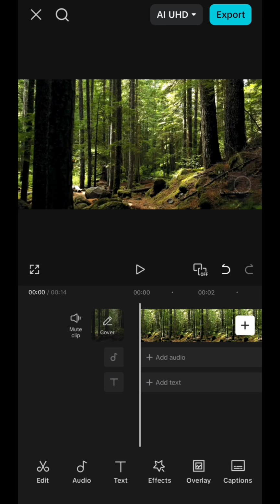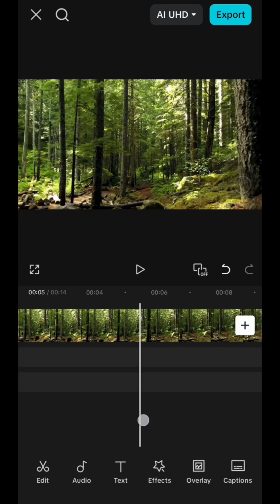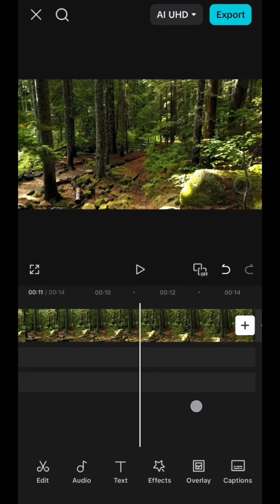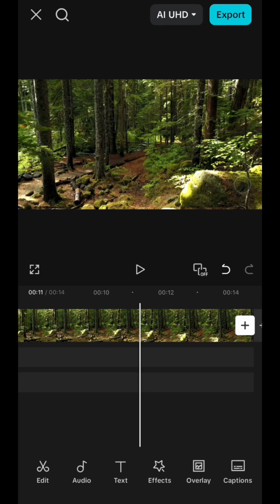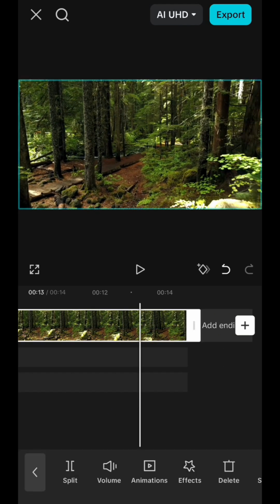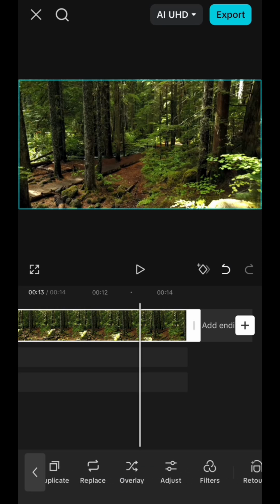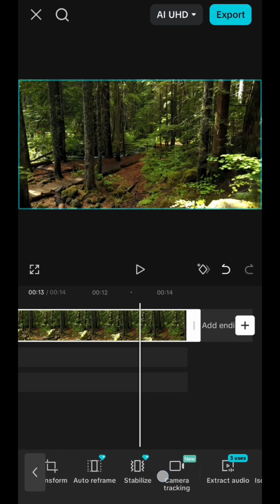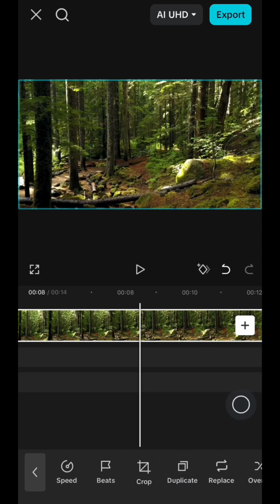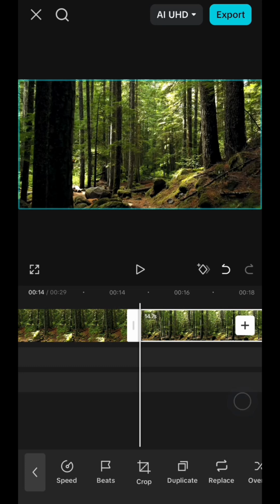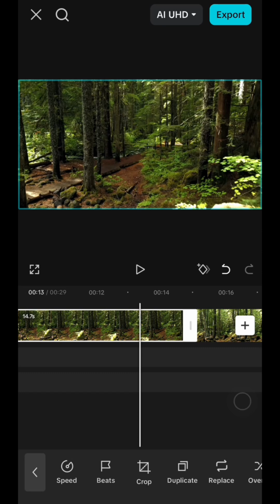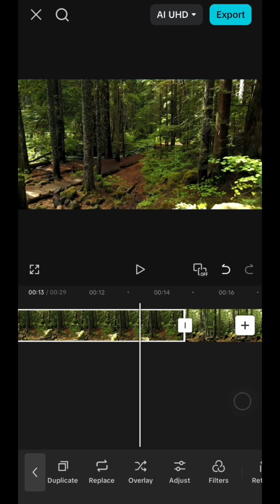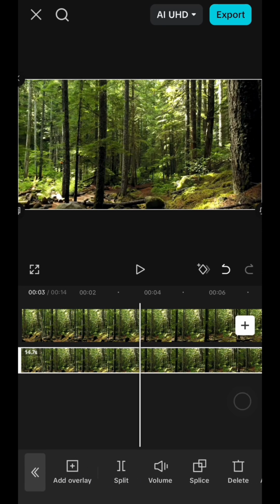First, just open CapCut and then import your main video or clip like this. And then once it's in the timeline like this, just duplicate the clip by tapping on it and then tap on duplicate. Next, just make one of them into an overlay like this. And this overlay will act as your after version while the clip below will be your before.